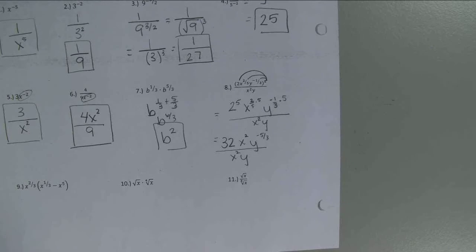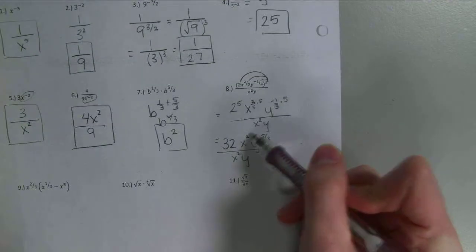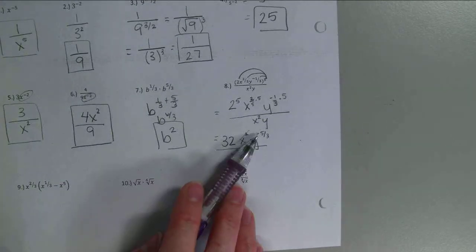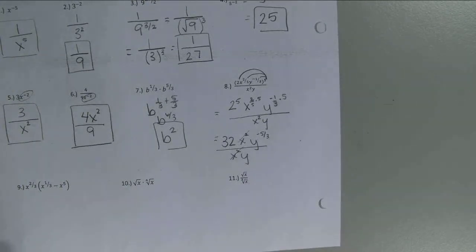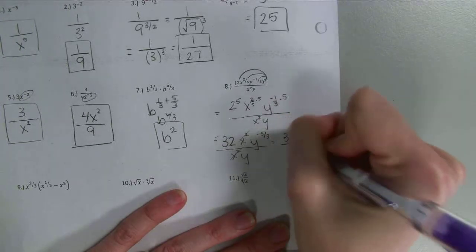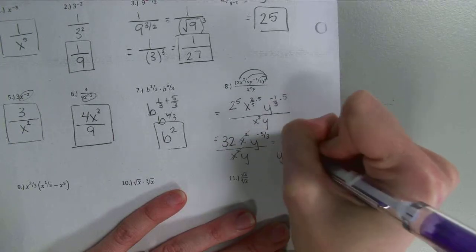At this point, is there anything obvious that's sticking out to you guys? The 2 and the x and the y, I'm sorry. Yes. So we have 32 hanging out, but what do you notice about the x squared? They cross out. They cancel out completely, right? So he's going to be gone, and he's going to be gone. And then what does this guy with the negative mean? He needs to go where? To the bottom. So this, guys, is 32 over y times y to the positive 5/3, like that.